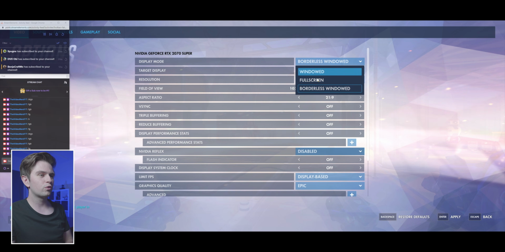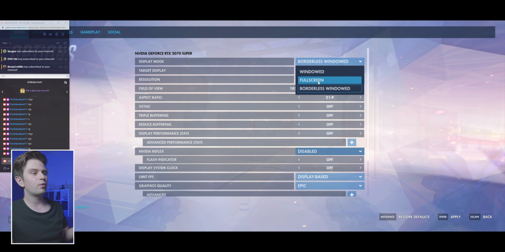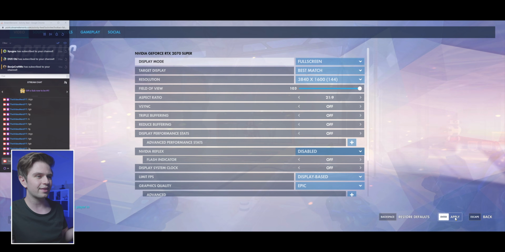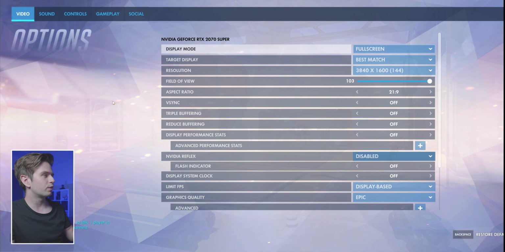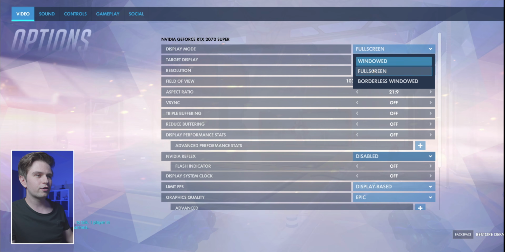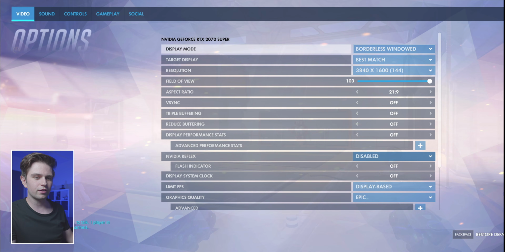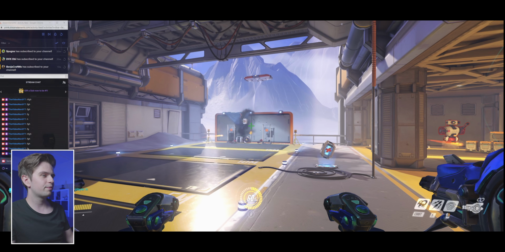Now the one thing that was important that I needed to show you is that you need to set your game to windowed mode. It can be borderless windowed, it can be windowed full screen, no matter what it's called, but when you make it full screen and then you click on apply, then you will see that the windows will disappear on the background, because it can't overlay on a full screen game. So just keep that in mind.